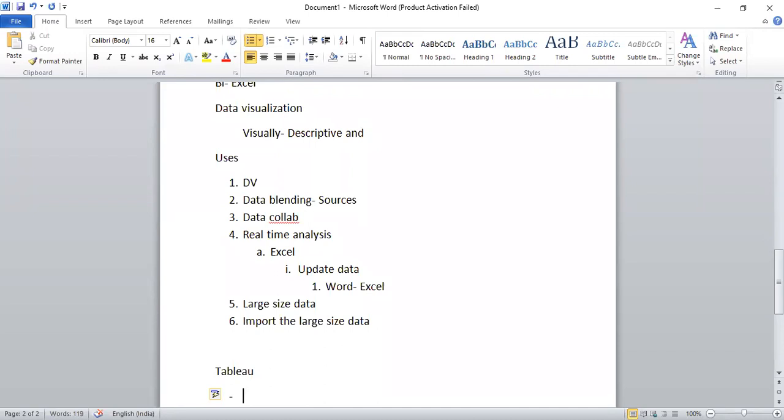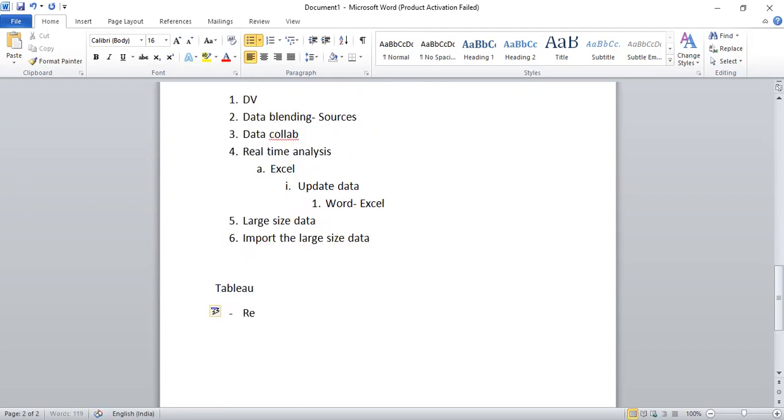As I mentioned earlier, you can quickly create your visualizations using Tableau. What happens with Tableau is it lets you first create individual reports, and eventually you create a dashboard. So now what is the advantage?